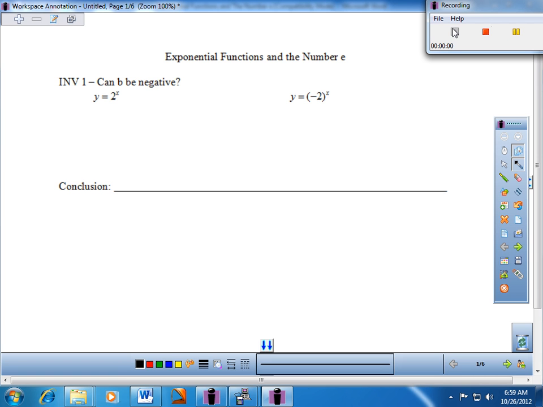I have a little investigation that's come up over the years. Students always ask about that b value. We've always talked about exponential growth, that b value has to be greater than 1. Exponential decay, we know that b value has to be in between 0 and 1. Well, what about a b value being negative? How does that work in a continuous exponential function? So let's just take a very brief peek at this, and then we can derive some type of conclusion from it.